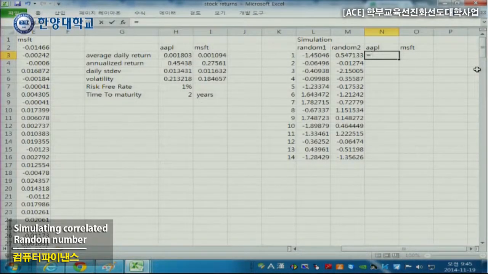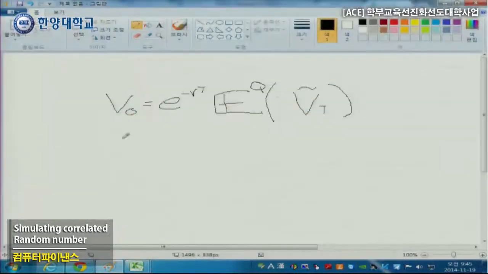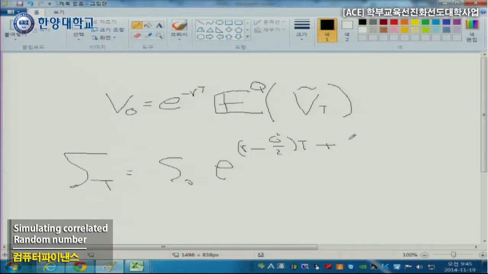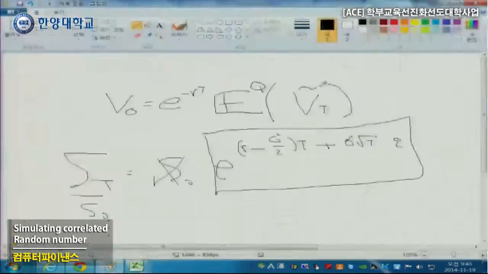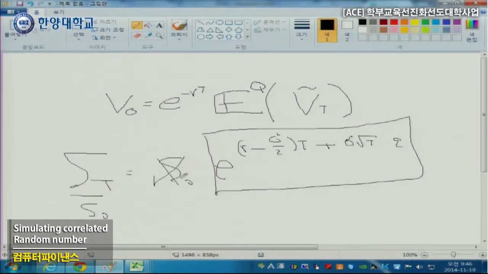Then this one is, of course, Apple's stock return. So if you invest $1, I'm thinking about everything in terms of $1. So ST is S0 multiplied by e to the power of (r minus sigma squared over 2) T plus sigma square root of T epsilon, right? So if I invest $1, then I can simply divide each side by S0. And if I invest $1, at the end, I will get this amount, right? So let me calculate this one. Do you know what I'm saying? So I can divide this one by today's stock price. So if I invest $1, my holding period return at the end should be this one.